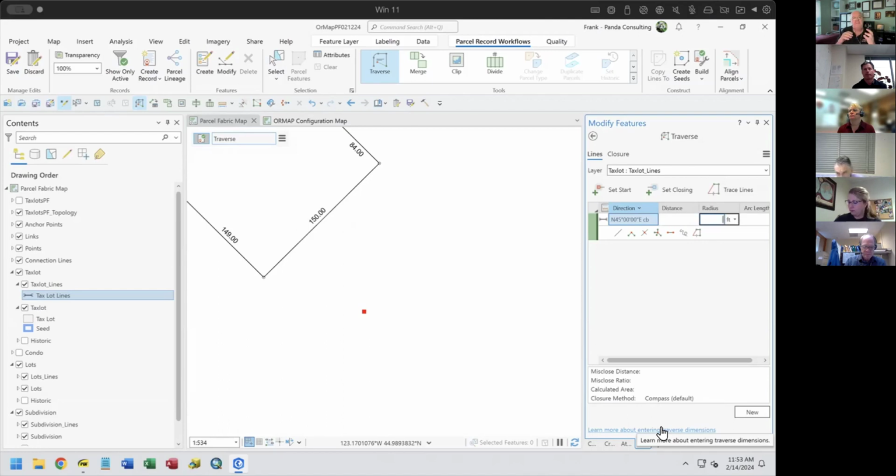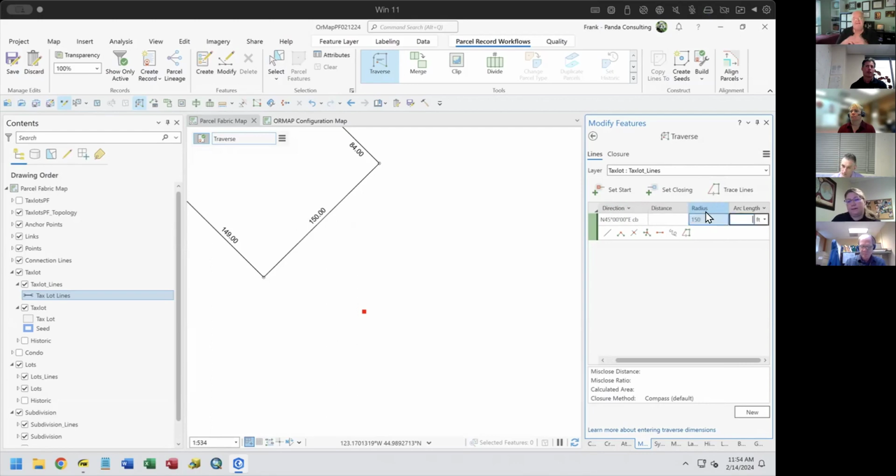Radius: depending upon whether the radius is on the right side, that's a positive radius. If the radius is on the left side, that's a negative radius. So it depends upon whether the curve is heading to the right, positive, or to the left, negative. In this case, let's put a positive 150-foot radius on there.